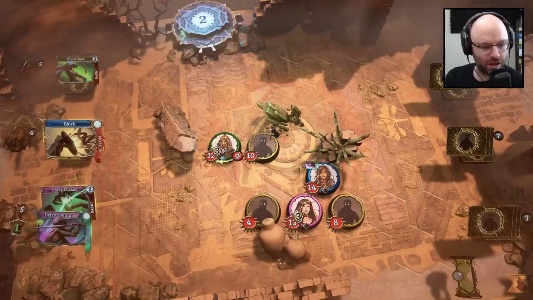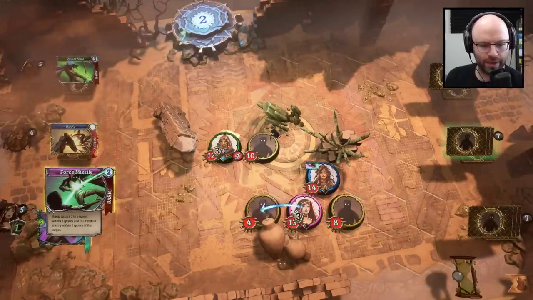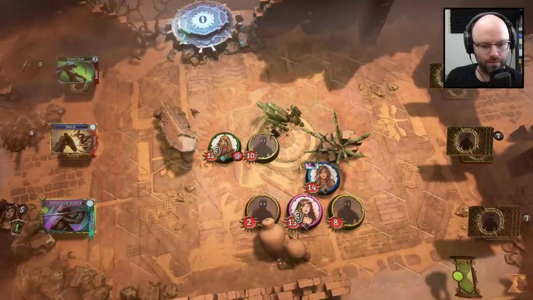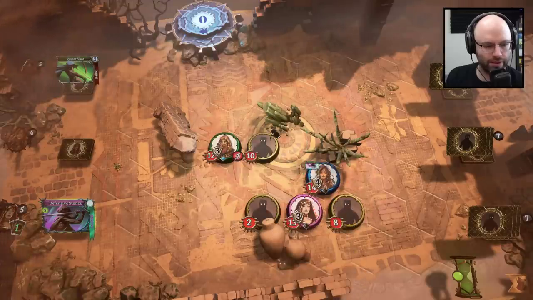Hold R? No, not yet. I mean, we got 2 power here. You don't hold R on that one. We can at least do a little bit of damage to you. Block costs 0, so that's an easy play.